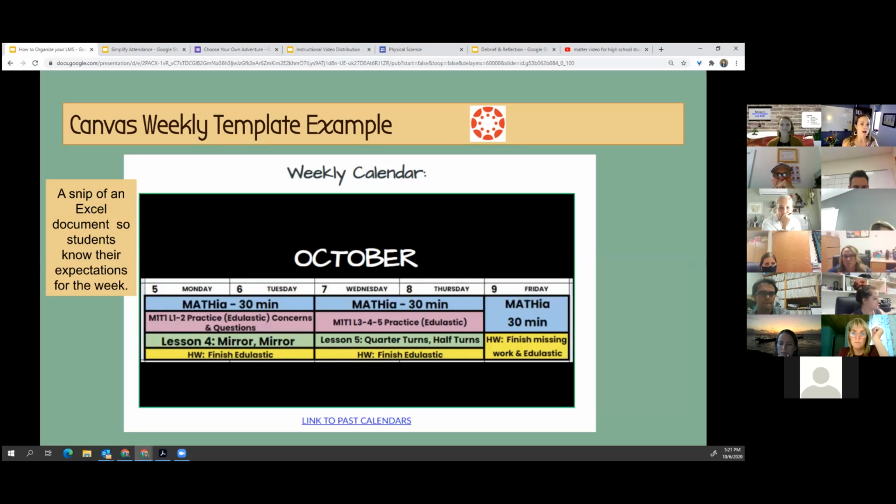Oh, this is main. So this is just an example of that same thing that Andi showed. So what the teachers wanted to make sure is that the students have a clear understanding of what they need to do for the week. So this is just a snip. It's not a hyperdoc because they have all of the other modules built in a different way. So that's why I wanted to show this one. It totally gives a really clear understanding. It's clear what I have to do, and it helps the students just know their expectations.